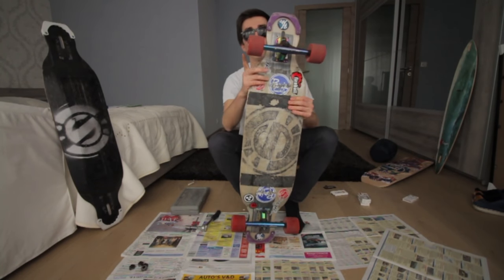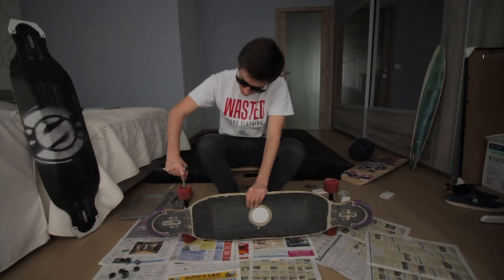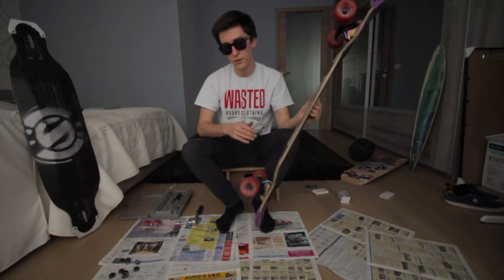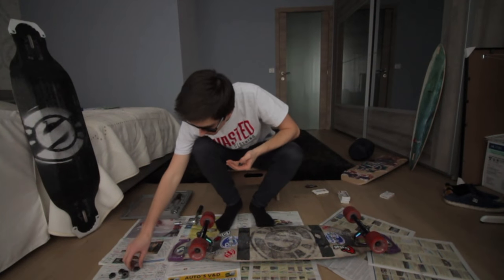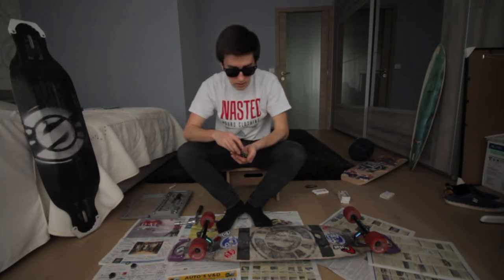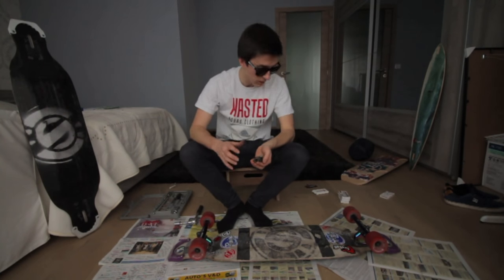So I tighten them really hard. Now I'll just do the same thing for the other two wheels, and then I'll probably go out and shred a little bit to see how they are. So I'm just done tightening and loosening my last one — they run super smooth, can't hear them. What do I do with the old bearings? I never ever throw them away. The sound is so bad, you can hear it, but I never throw them away. Because you never know when you or one of your friends might need a spare bearing. These still roll, not as well, but in a bad situation you can always still use them. I always keep these — I have like a big bag full of bearings.